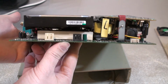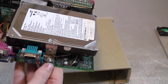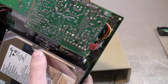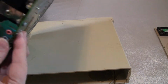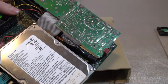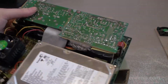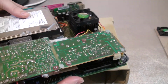The hard drive is located slightly above the PCI slots, and I used some of the slot cover brackets. I made them into L shapes and cut off extra bits, and I made two attachments on the left and right, and they're being held by the screws that would typically hold the motherboard to the case. But in this case I'm using them differently because the motherboard sits inside this plastic. It's not being physically attached by anything. It is simply squeezed between all the four corners of the plastic enclosure.